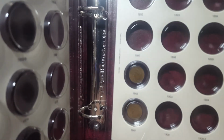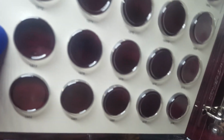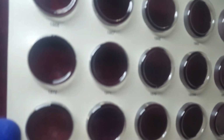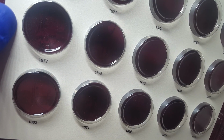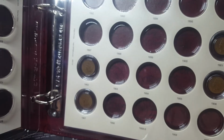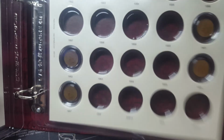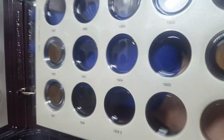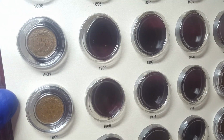The other positive of it, you can see here, again, I don't have much space to flip the page, but you can see it's going to have it dated on the back as well. Just does not want to zoom in. There we go. It'll have it dated on the back as well, so even from the back, you can see the date of the piece. So I really enjoy that. If you have to take it out, you can. It is kind of difficult, but you can take them out, say if you get a better piece to then put in the album or something like that. So there they are with the backs.